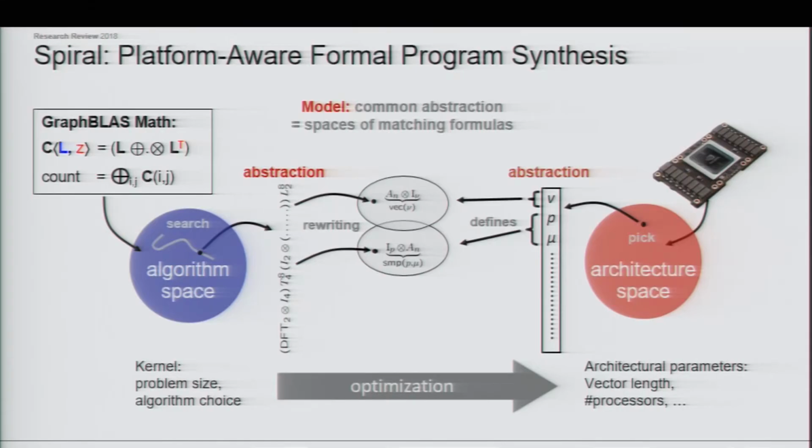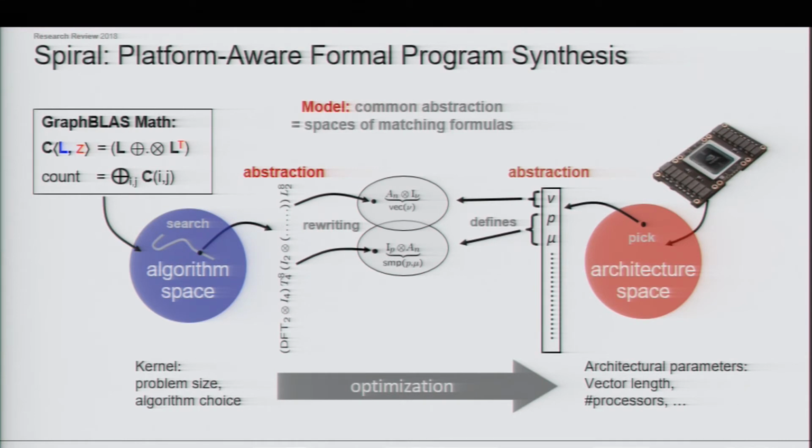And so the idea now is that you have an algorithm space and you have an architecture space. And abstractly, what you got to do is you got to pick an architecture, and then you have to search the algorithm space to find what algorithm fits nicely on the architecture. And usually a human has to do that because nobody understands architectures and algorithms well enough to actually automate that really well. So now the idea is if you can actually automate that, and if you capture algorithms and capture architecture and capture program transformations, then you can automate it.